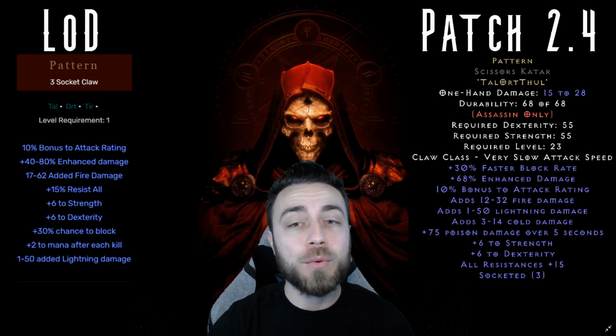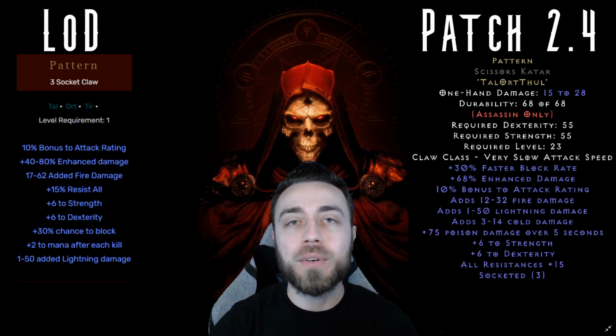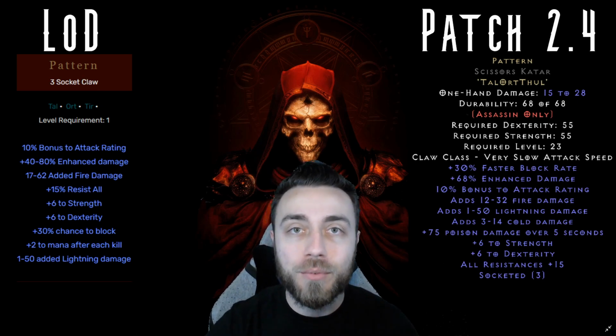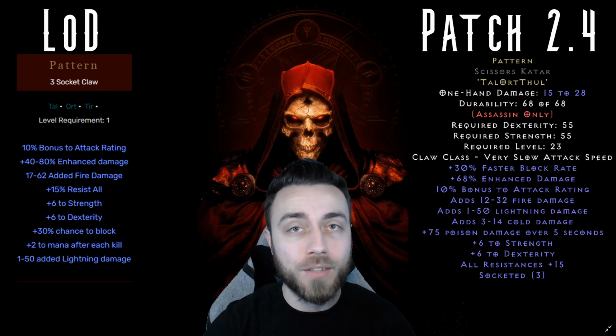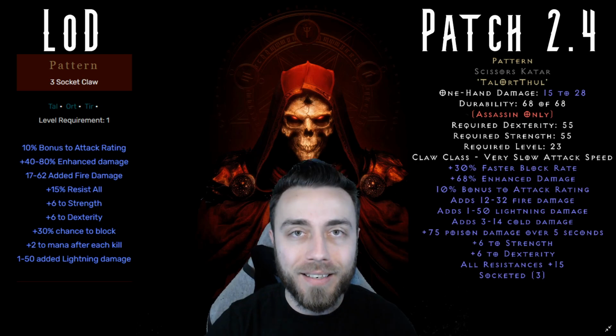Now, some of the things to know about this runeword walking in. This is not something that you're going to be able to just throw on to a starter level assassin. This piece is going to help you transition into Nightmare and potentially into Hell, depending on how long you use it, considering the fact that you need to have an exceptional claw that can get up to 3 sockets. So that means that it's going to be at least item level 26.